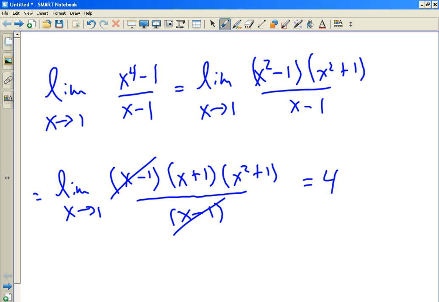Here's another way to do it. This is called L'Hopital's method, or L'Hopital's rule. Yeah, if you graph this, it's going to be a hole. When x equals 1, there's going to be a hole in the graph. It'll look otherwise like some kind of a cubic if you FOIL this out. Okay? All right, but say you can't factor it, or there's no other way to do it.